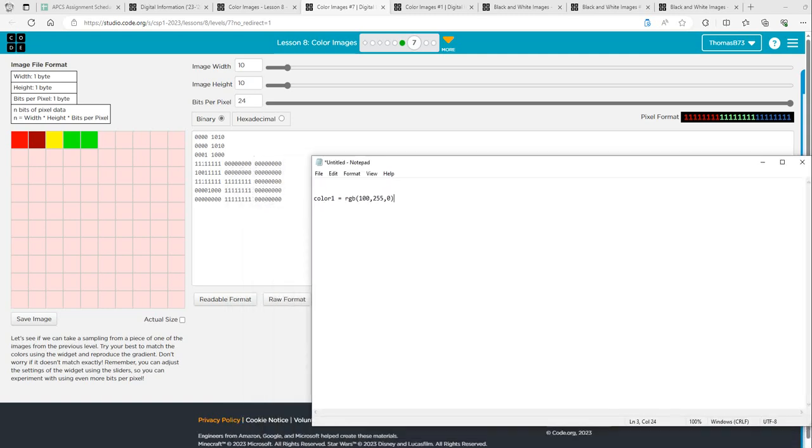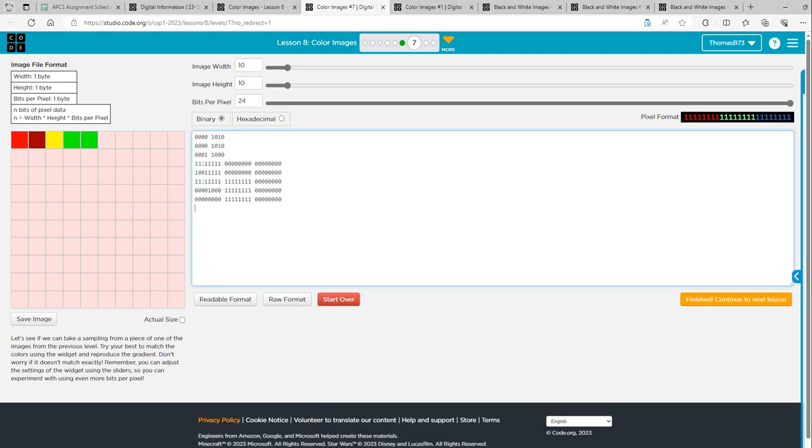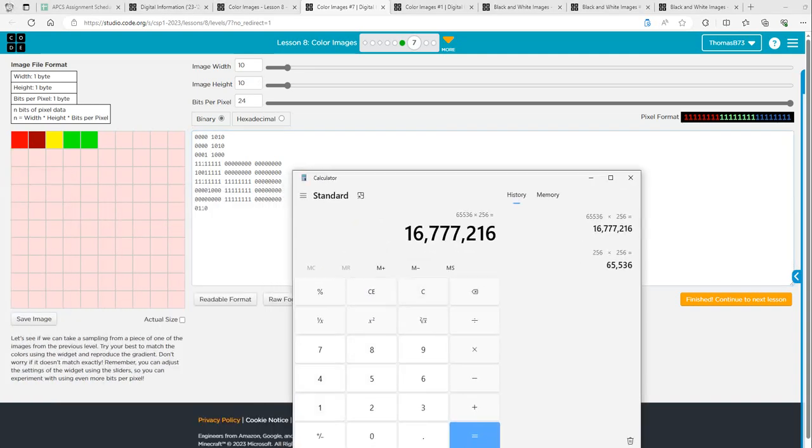And in order to do that on this, that first channel is doing 100, so we would have to put 64, and then 32, so 100 minus 64 minus 32.